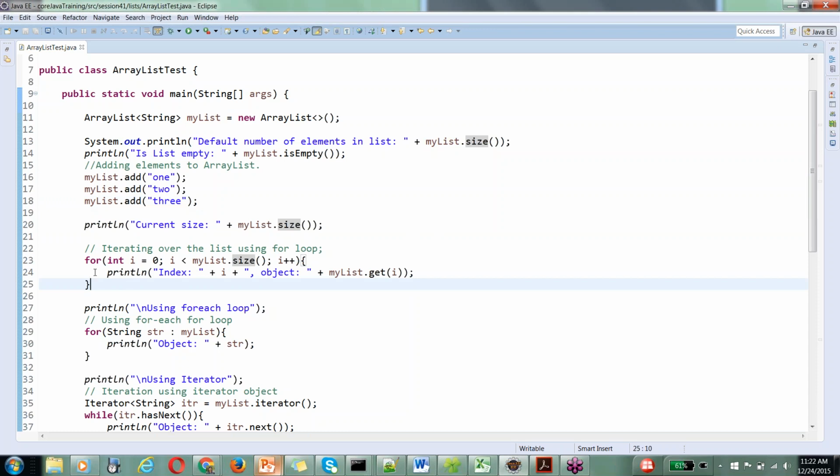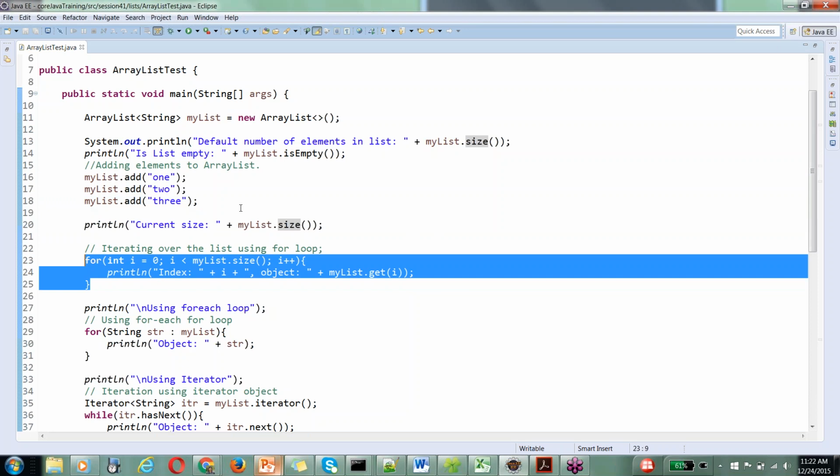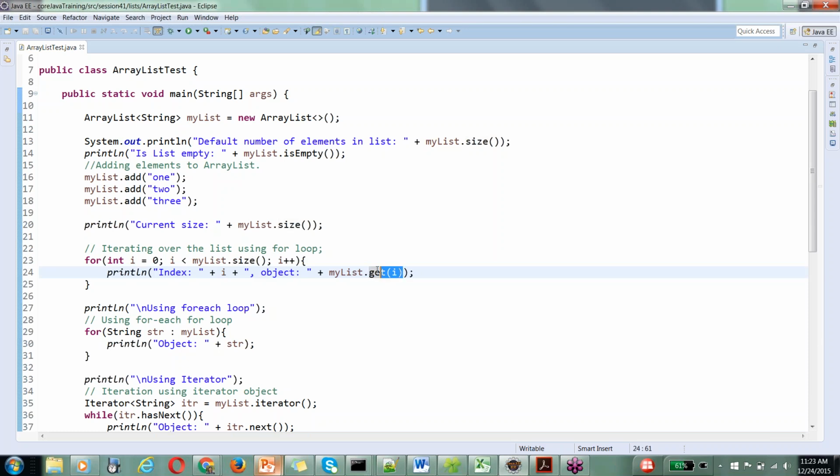So what are we trying to do here? We are talking about list objects, which is our ArrayList. Lists are index-based, so we can have a for loop with an index defined, and get whatever objects are stored in your ArrayList using the getter method by passing the index. This is your get method, which can be used on any list, whether ArrayList, LinkedList and so on. Here we are talking about ArrayList.